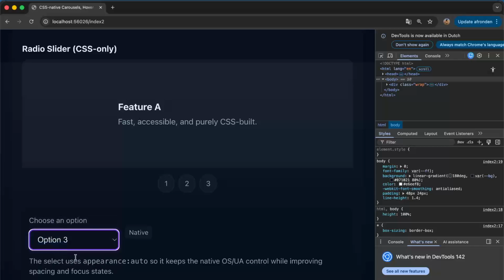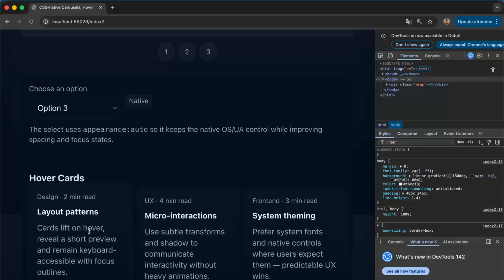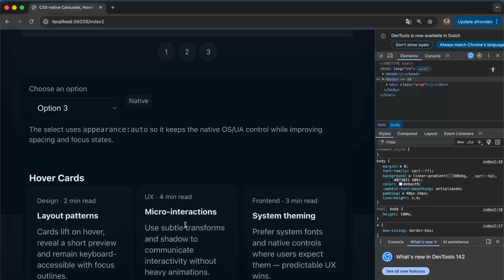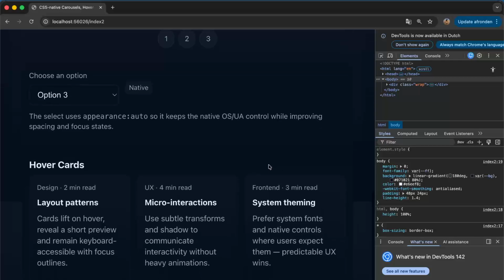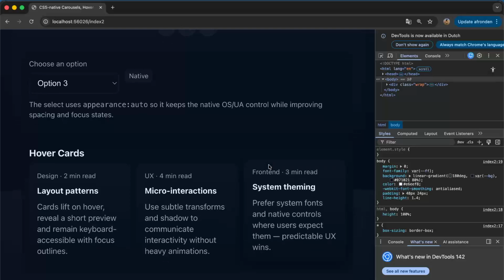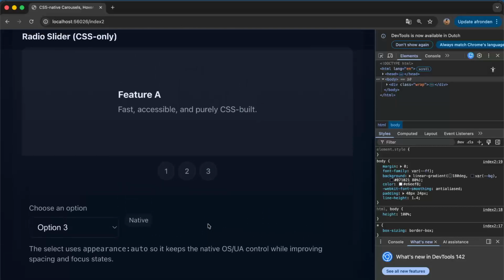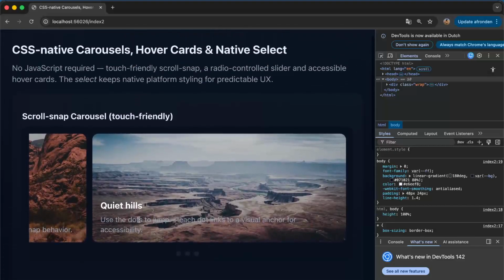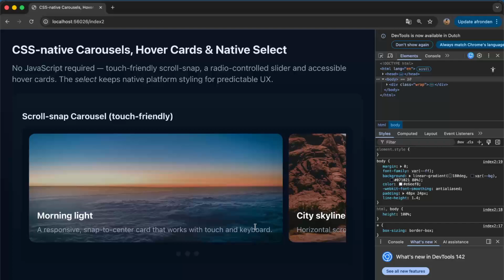So it's also something I think is very awesome. But I think the most important one is actually this one. I really like it. Now let's go and show the code.